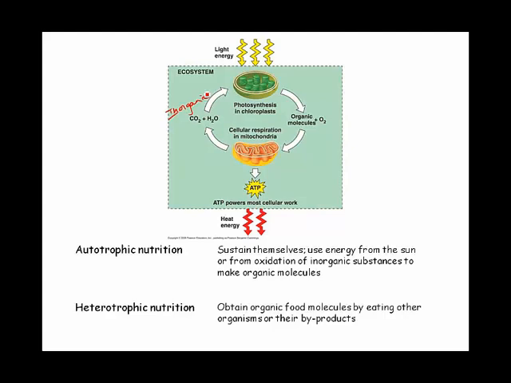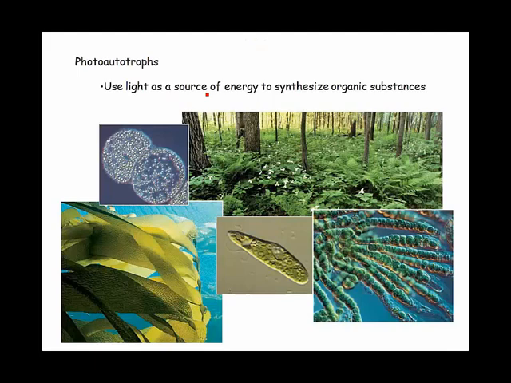Now plants specifically will be what we call photoautotrophs. As photoautotrophs, not only are they able to synthesize their own organic carbon, but they will be using light energy to do that. Now plants are not the only photoautotrophs that we have, so we do want to point out that there are other ones out there in nature. A good example of that is a lot of the organisms that do fall in the protist kingdom. This would include some single-celled organisms like a paramecium or euglena, as well as some very large organisms like the algae that you find in the ocean that make up the giant kelp forest.